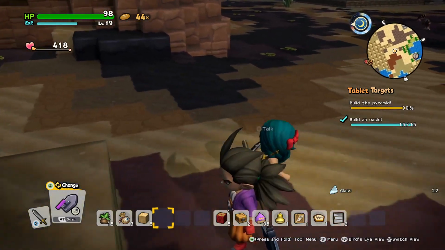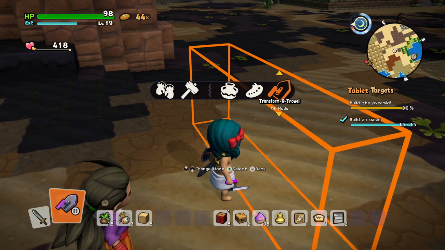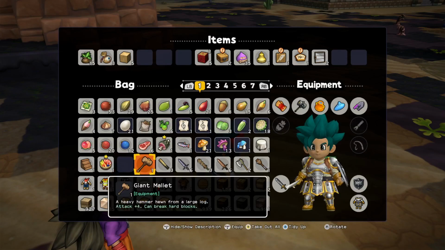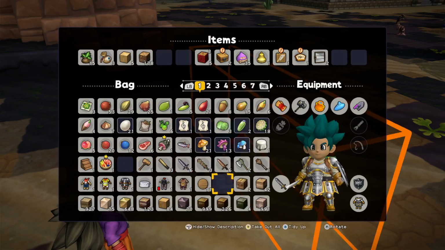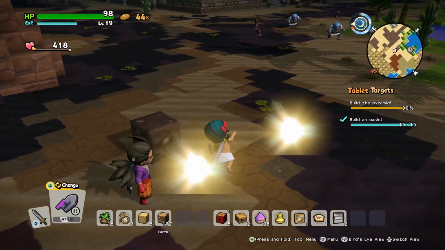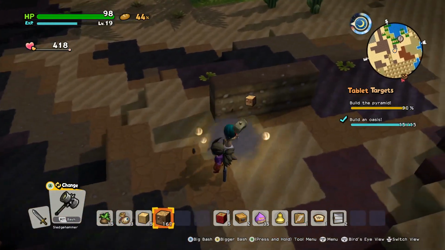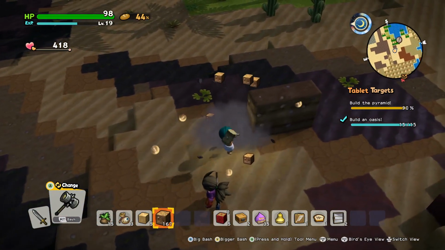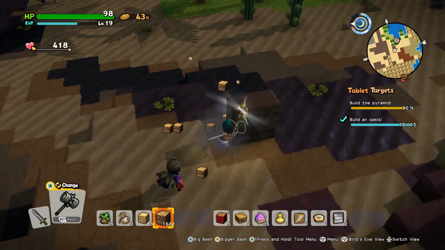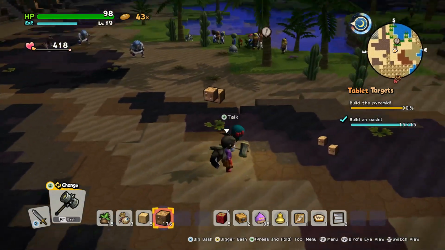Oh yeah, now that we have the Transformer Trowel, we can actually change between two modes, Swap Mode or Fill Mode. So Fill Mode is basically what it sounds like. Like, if we just take out some dirt and place it, we can just build walls with it. It's actually kind of really handy in certain places. Not right now, though. We kind of want to be a little bit more exacting with our current building. Okay.